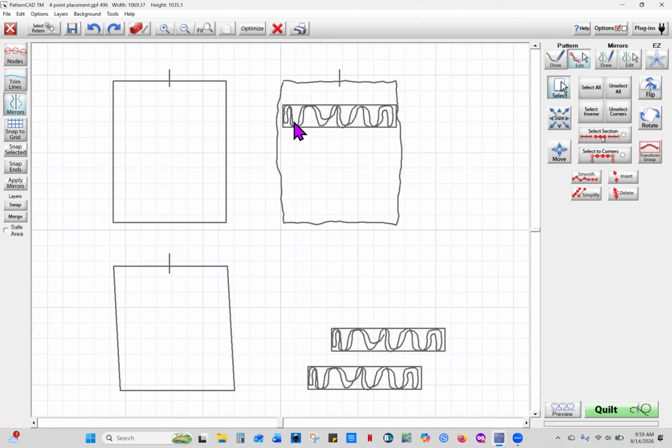most people that use center point placement, they will make their design bigger than your quilt top. And there's nothing wrong with that. The purpose of this is just to show you what the differences are. So, I mean, there is a way that you can fix it, and that would be it. But this is just to demonstrate the differences. And let me just show you another example.